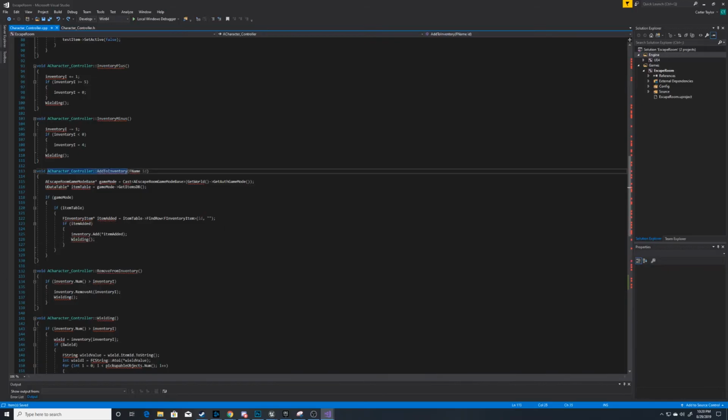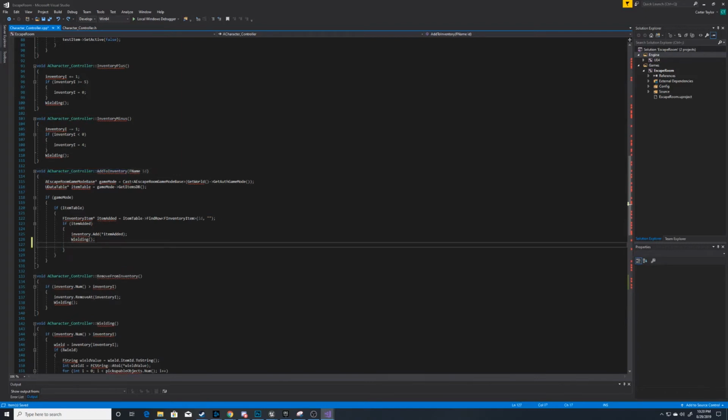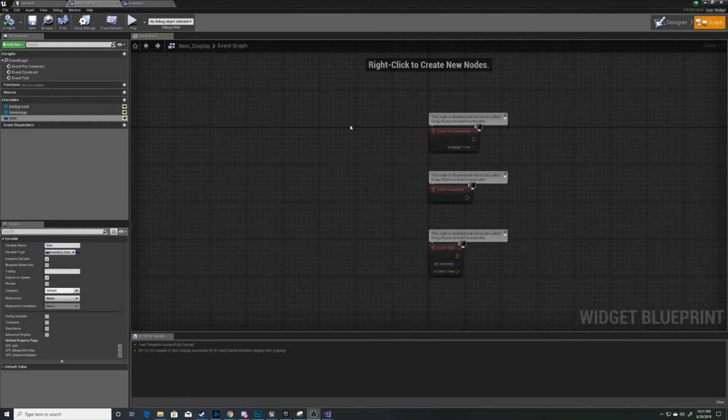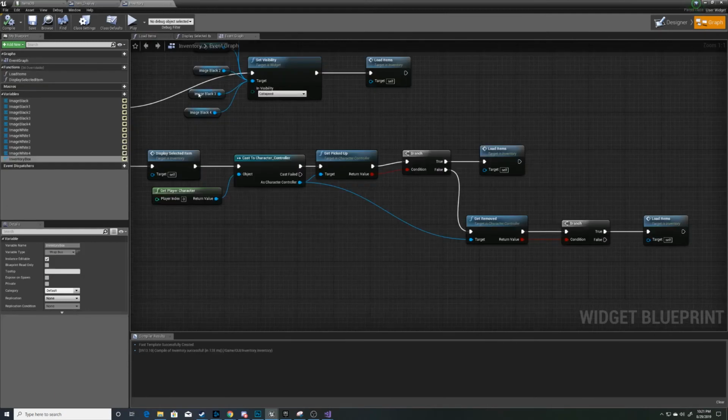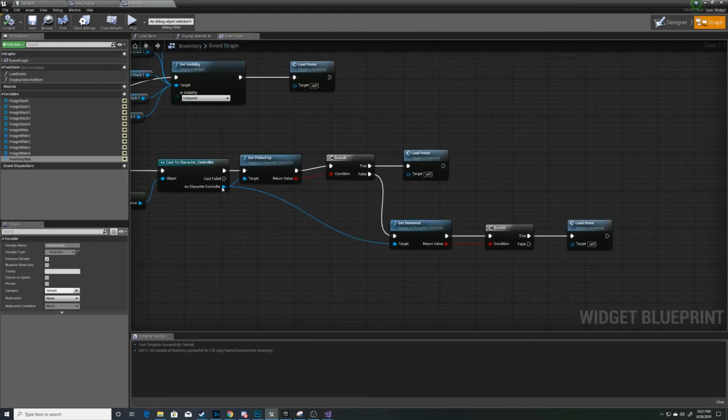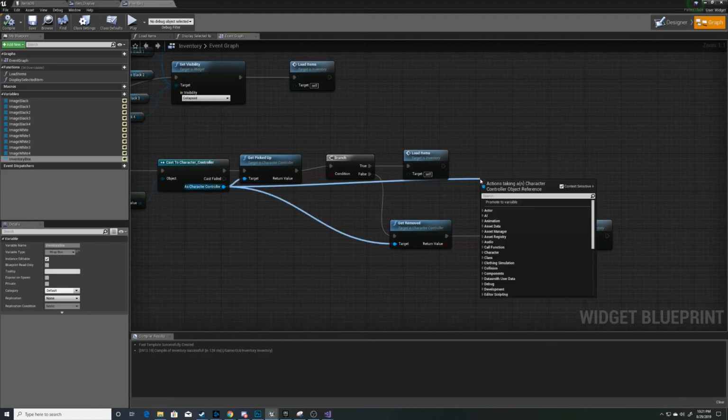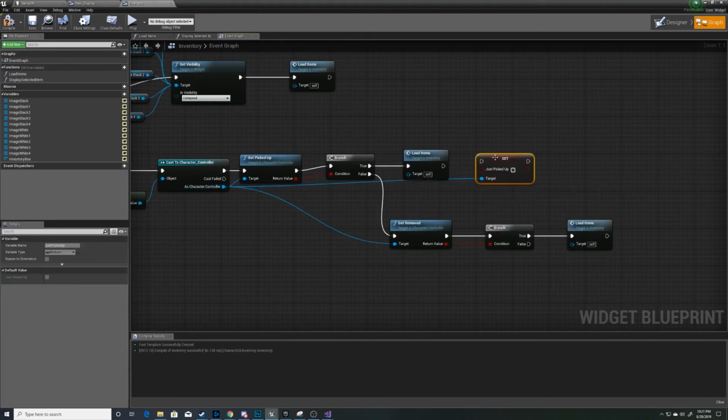So after you make sure it's exposed on spawn, we'll also need to go back to our code, and then we're going to go to our add to inventory, and then we need to make sure that we set just picked up to true. And then we can go back to inventory, and then what we're going to do is take the cast and use it to set picked up to false.